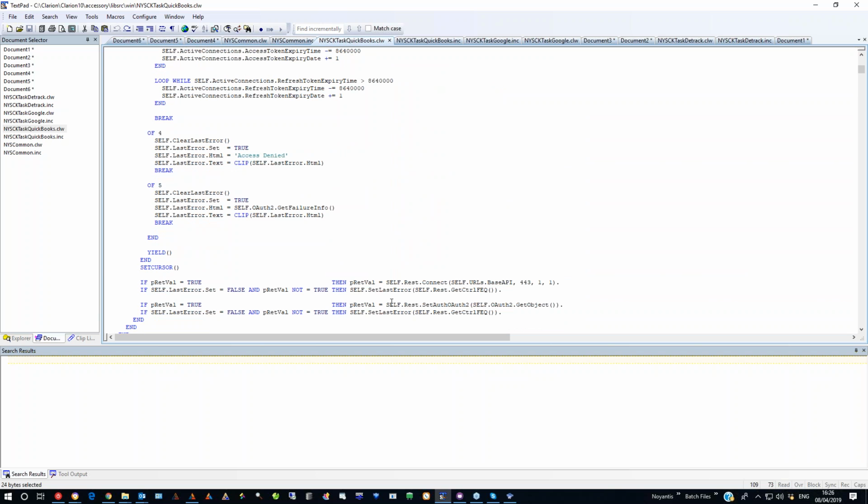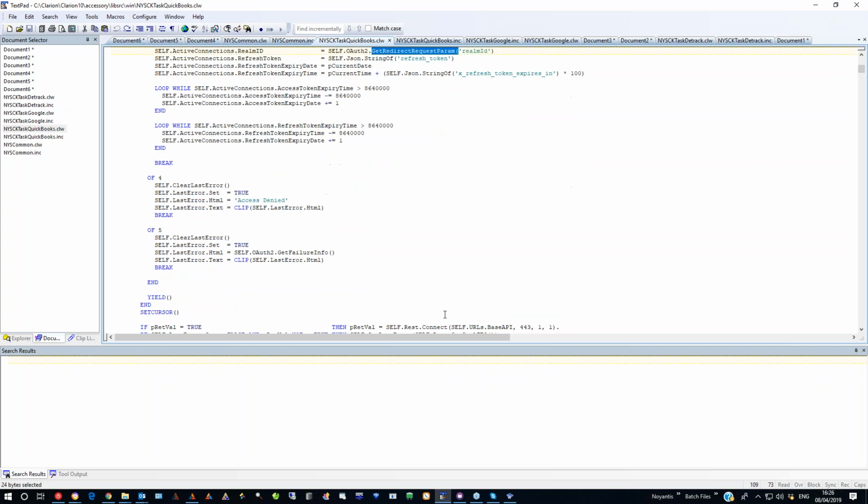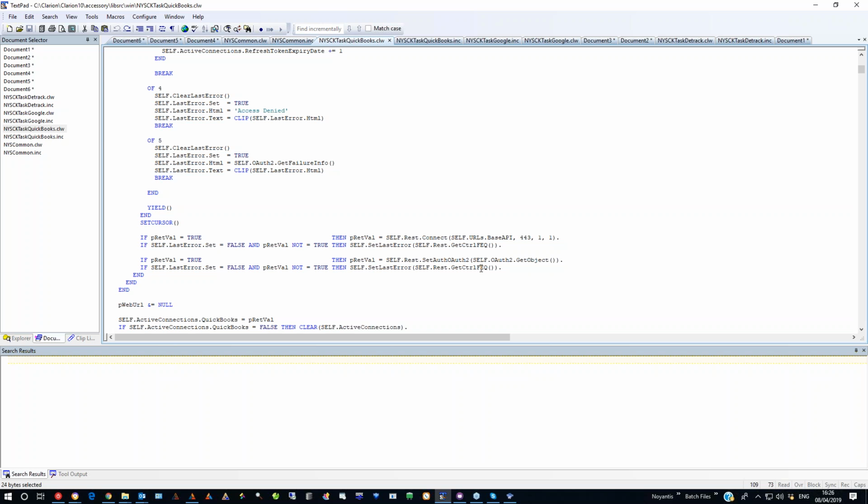You see, there's no guarantee that OAuth 2 is exposing all of the actual things which have been received, the properties and the parameters. There's no guarantee that it's exposing everything to you. I really will have to do some digging on that, to go back to when I was first doing the connectivity in the first place, I'll be honest with you.